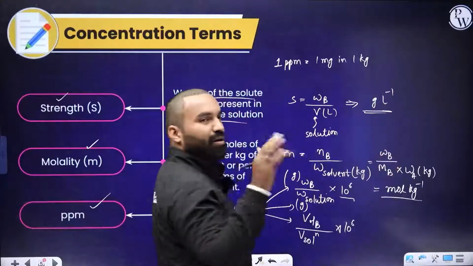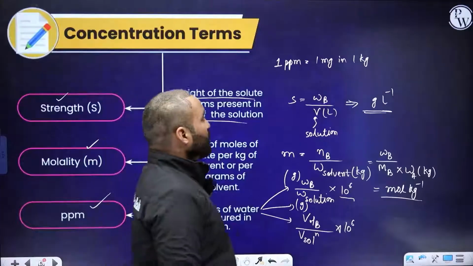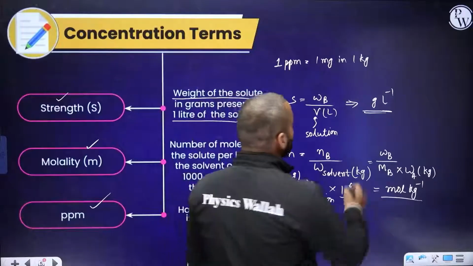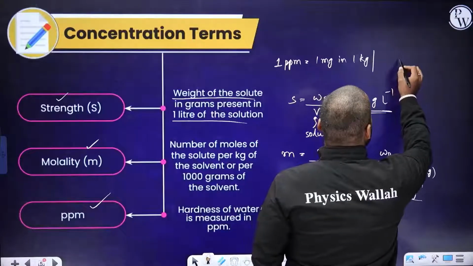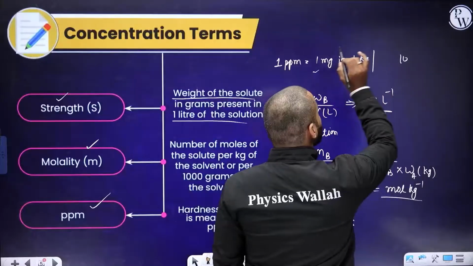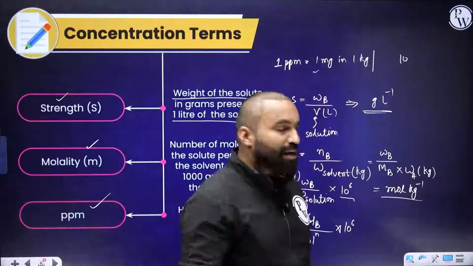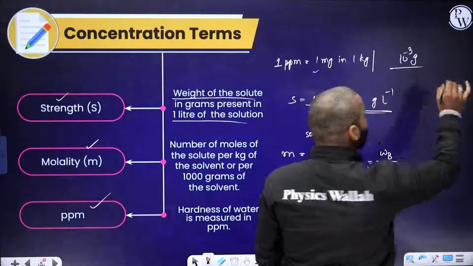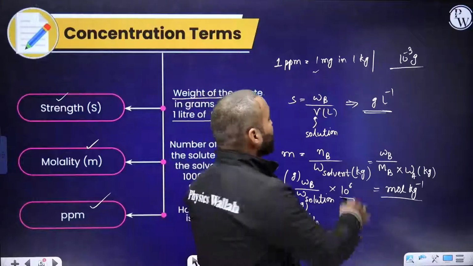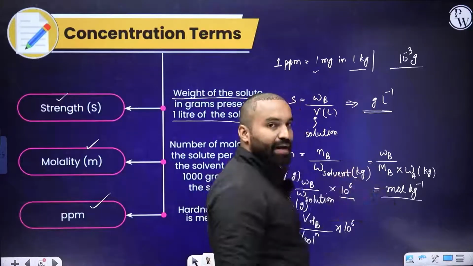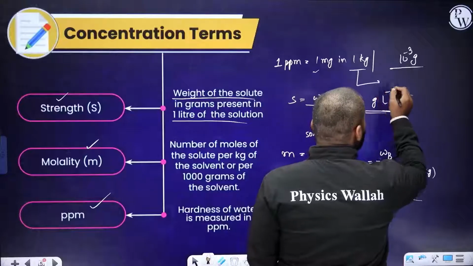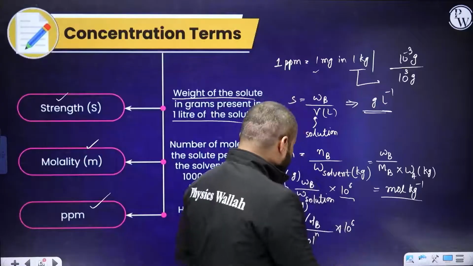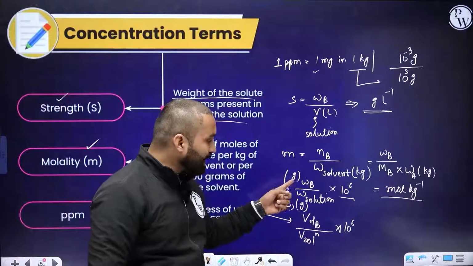Let's take a water sample, simple water. So 1 mg in 1 kg. Let's prove how 1 ppm is equal to this much amount. According to this definition, let's first say that 1 mg of solute is present, and in terms of grams, that is 10 raised to the power minus 3 grams. Perfect. And 1 kg is the total weight of the solution. How much is this in terms of grams? It will be 10 raised to the power 3 grams. As I said, this has to be mandatorily in gram and gram.